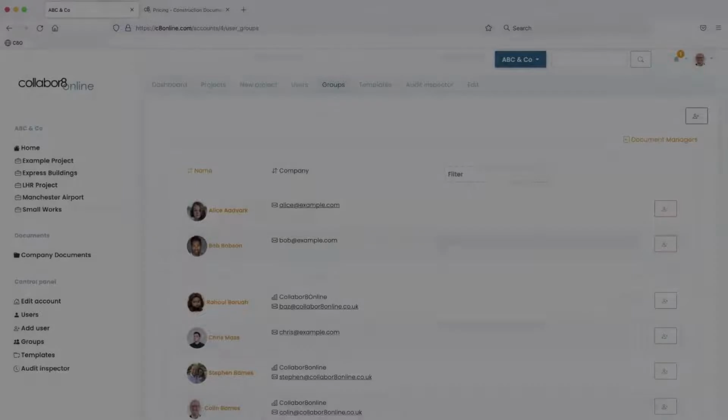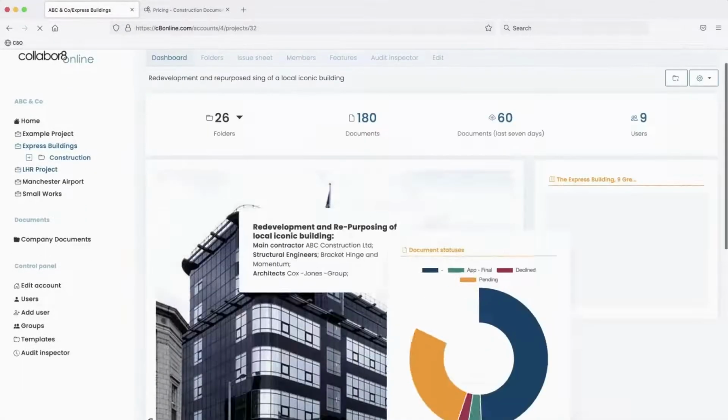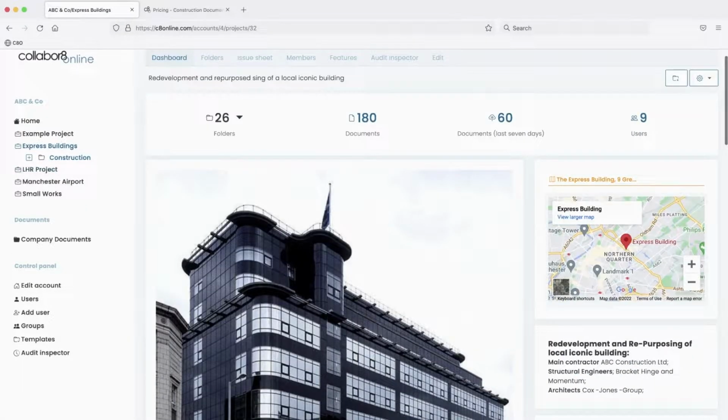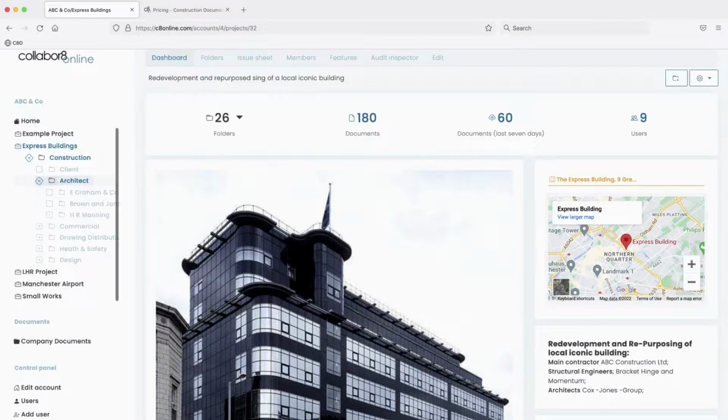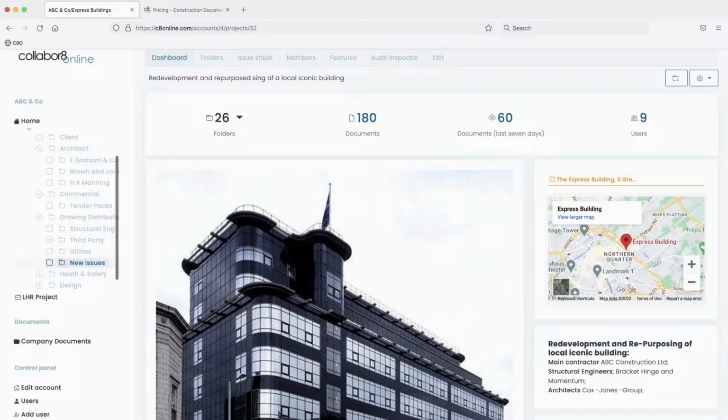And finally, one new feature that our users have been asking for, I think just about ever since the project was launched. As we know, with Collabor8 Online you can create your folders and create your folder structures in this left-hand navigation bar, and you can create them in any order that you wish. But all too often people will say that, look, I've put my folder new issues at the bottom here, I'd like to move it up to the top level, and you can do that now just by dragging and dropping. So you can reorder your folders by dragging and dropping.